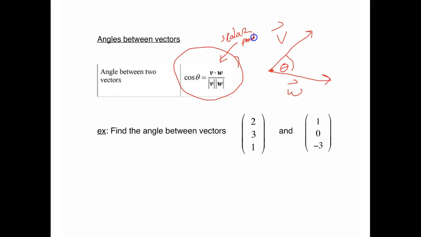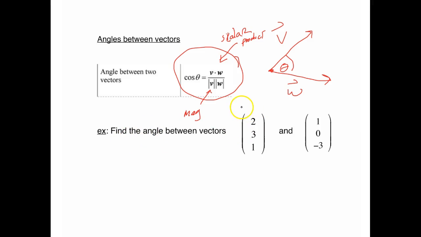which we just did up there. And then what we did in the last video, those are just the magnitudes. Again, absolute value, the magnitude of each one. So you multiply the magnitude of each one. And that's kind of it. You just follow the formula. So let's do an example right here. Alright, so right here, find the angle between these two vectors.